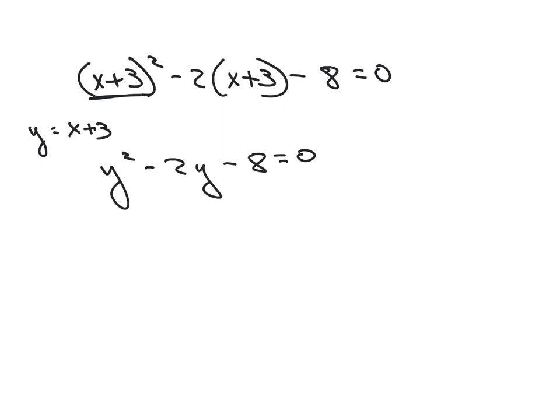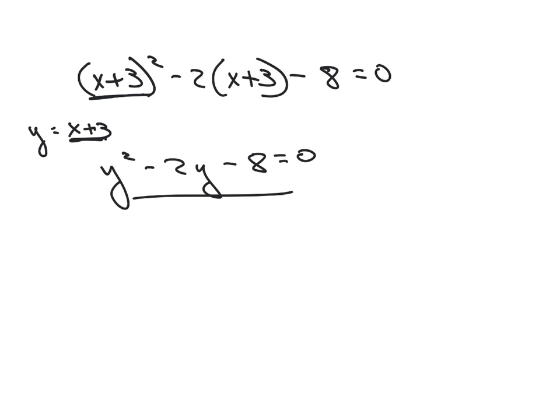So I didn't really do anything odd. Well, I did do something odd, but not incorrect. I just said whenever I see an x plus 3, I'm going to put a y in its place. And I did that in both of those terms. Now, the key thing is, once we solve for y, then whatever y equals also equals x plus 3, and therefore we can solve for x. So anyway, if that's a little confusing, let's just give this a shot, and I'll show you what I mean.